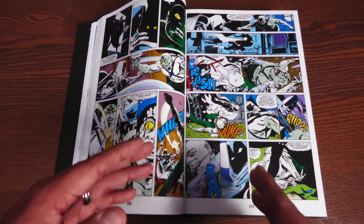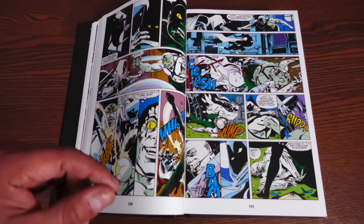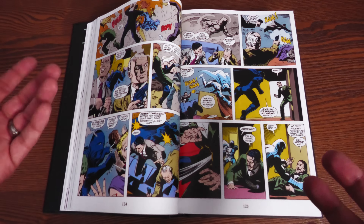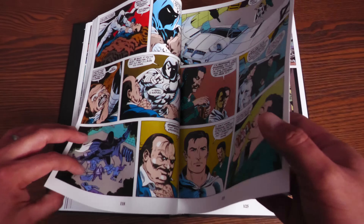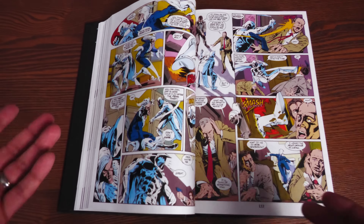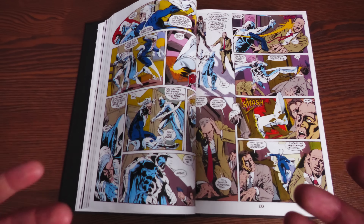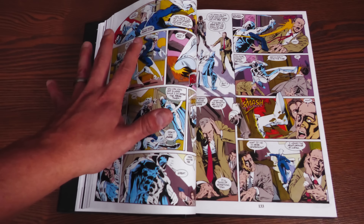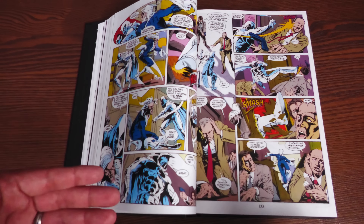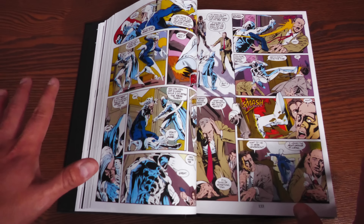I don't know if this was the pitch to get Moon Knight a new series, or just because it's part of Atlantis Attacks — even though there's very little to it. It's just Punisher and Moon Knight teaming up to fight snake people. Apparently it did well enough that they greenlit a series. The series changed the character of Moon Knight — he's less complicated and more of a street-level vigilante that was popular in the late '80s and early '90s, kind of like the Punisher.